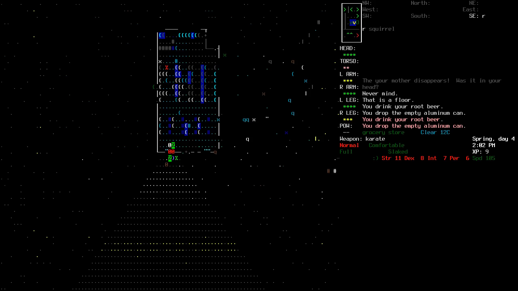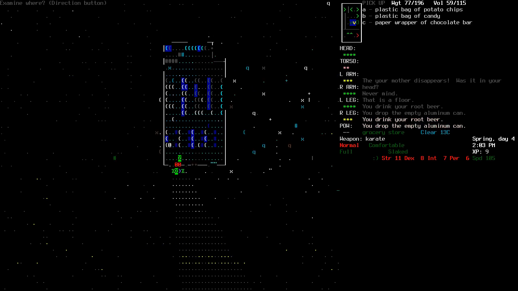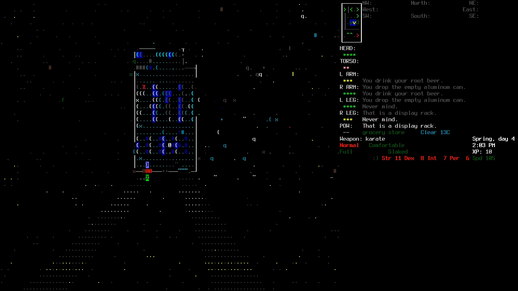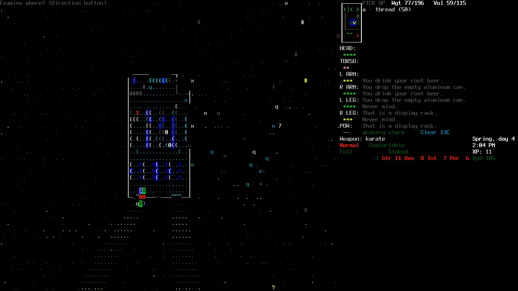It's good. Right, let's have a drink of root beer. Have another drink of root beer. And we're both full and slaked. That's good. There's a lot of food in here, by the look of it. There might be some first aid as well.